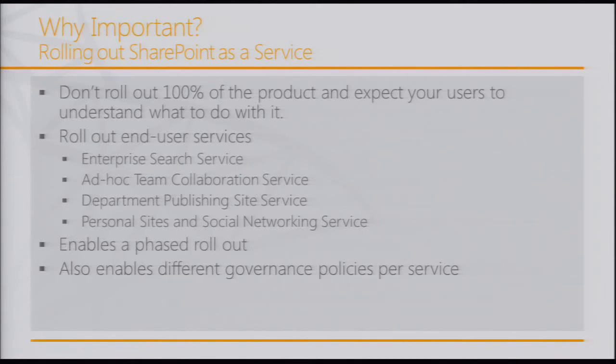Target it at a specific type of service and get that down to about 10 pages, they might read it. Right? So your goal of one governance document shouldn't be the goal. It should be many little governance documents. Because what you enable users to do on their My Sites is going to be different than what they can do on ad hoc team sites. It's going to be different than what they can do on the home page of the intranet. It's going to be different than what they can do in a departmental level publishing or collaboration site. So break those up. Don't just write one. That way they don't have to read 100% of the documentation in order to do the action that they're trying to do in that immediate moment.